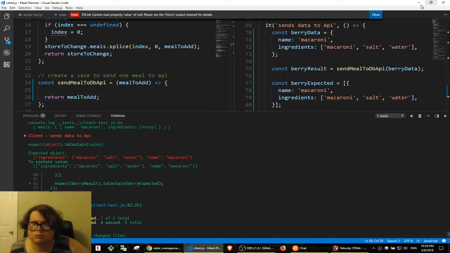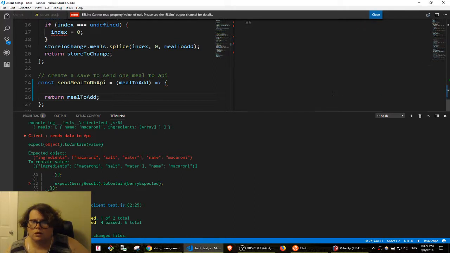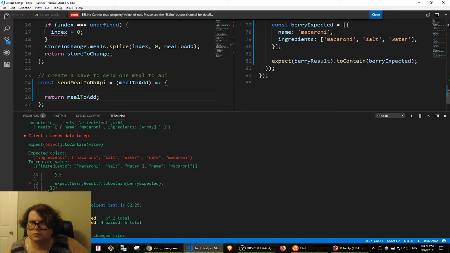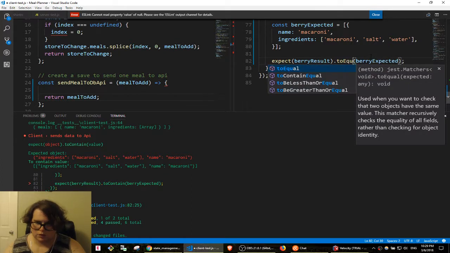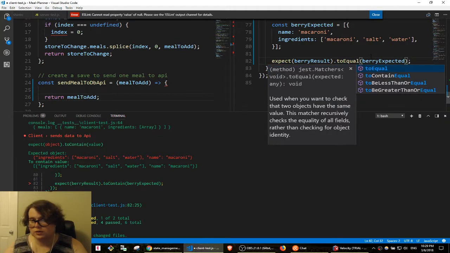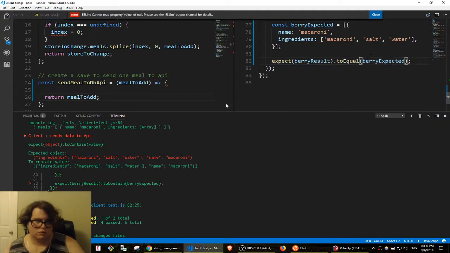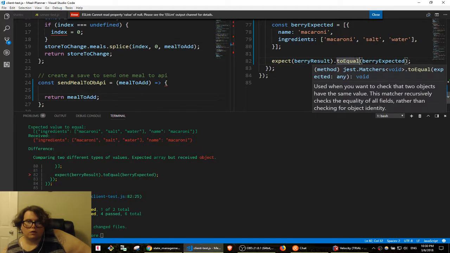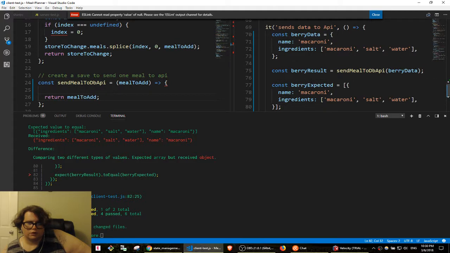Oh, okay. Let's just use a dot to equal. Let's see what happens. I mean, the other thing that we can do is we can just say macaroni since it's an array, probably. Oh! Expected array, but received an object.